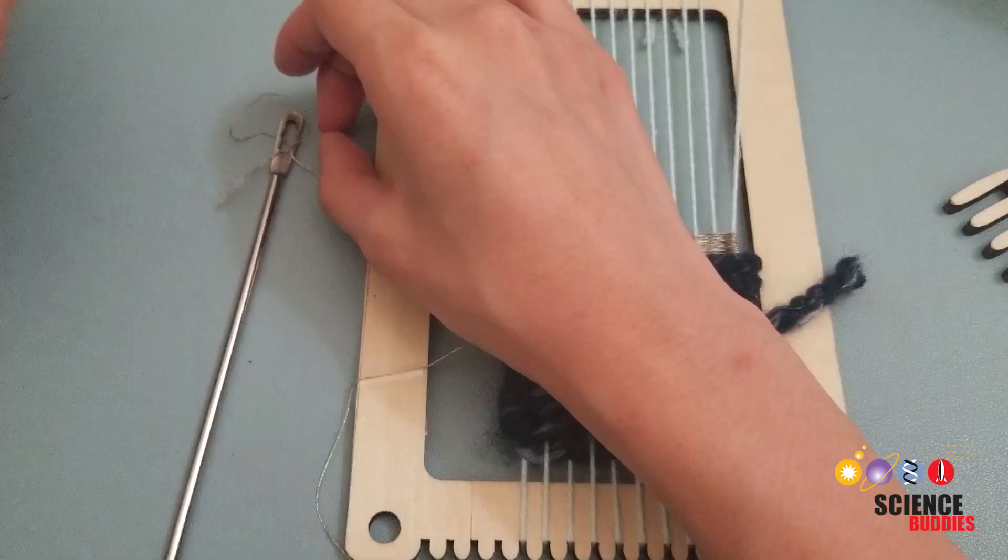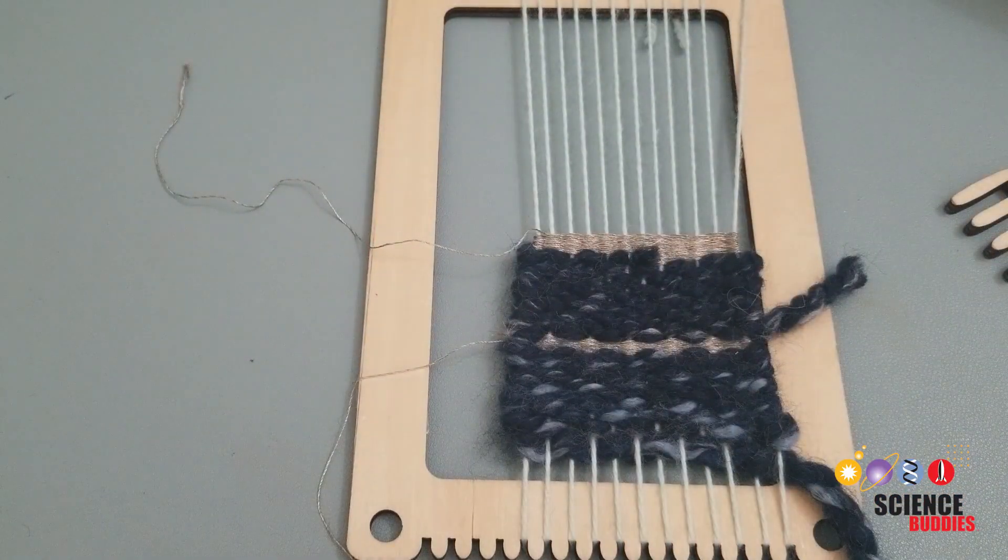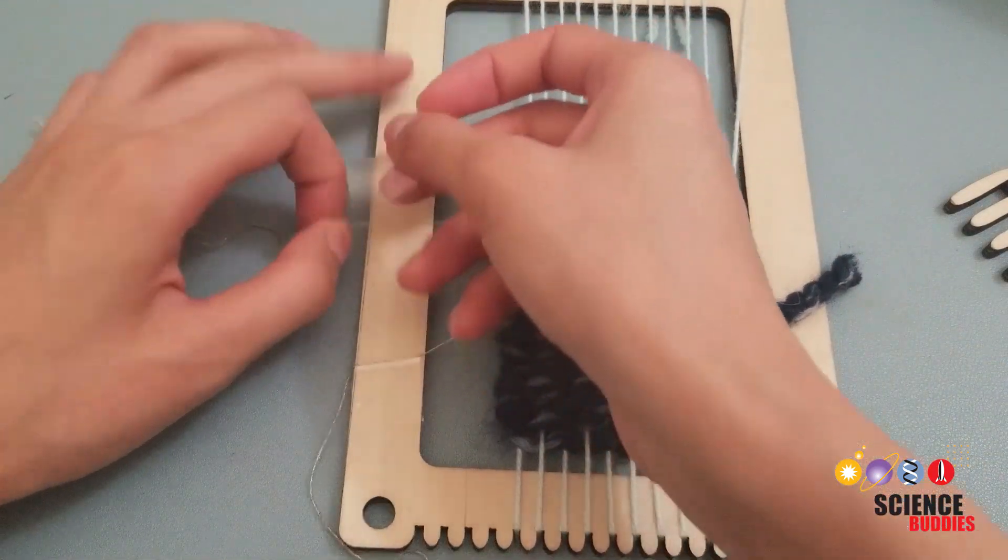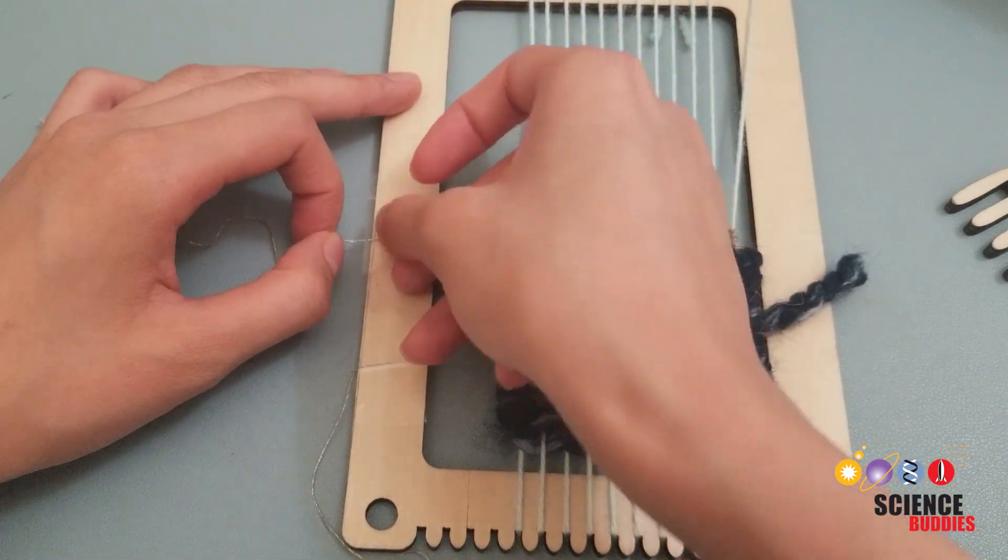Repeat with conductive thread. Weave about half an inch. Make sure to end the conductive thread section so that the thread tail is facing the same directions as what you ended with the previous conductive thread section. Tape it down.